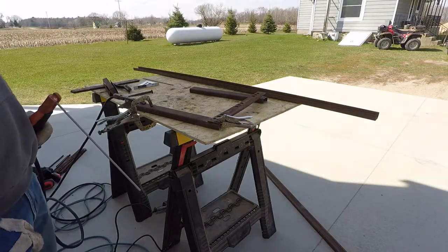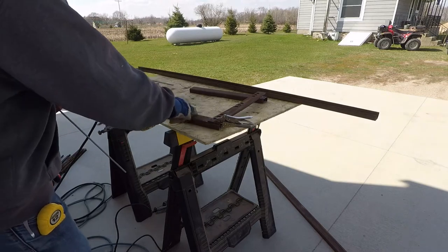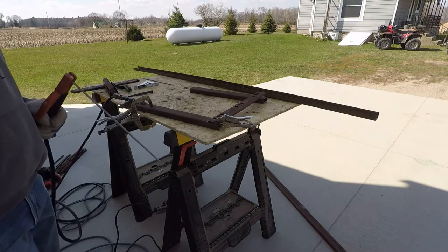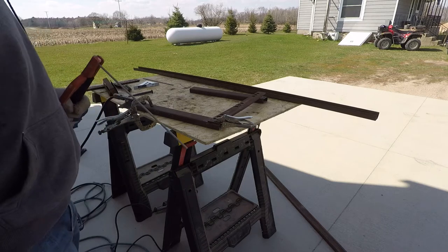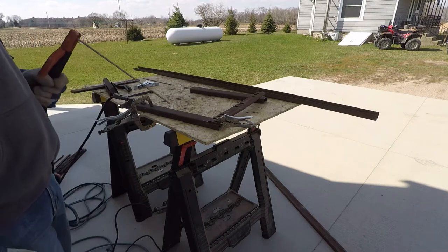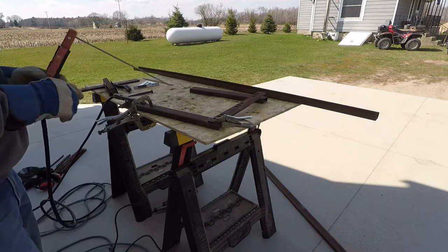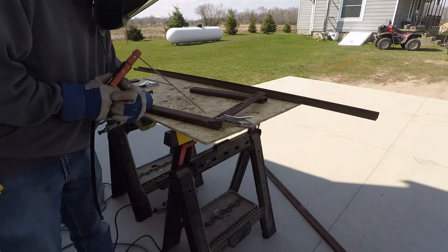Alright, I'm going to do my first welds here. I'm just going to tack this piece on, which is going to be the base. This is the first time I've ever filmed welding, so I don't know how the camera's going to react, but here we go. Don't laugh or make negative comments.